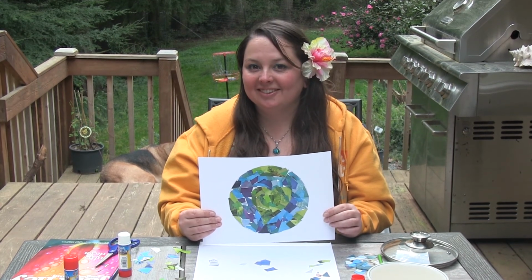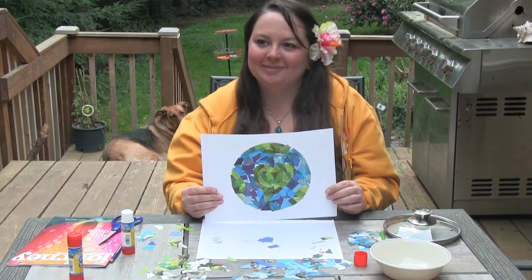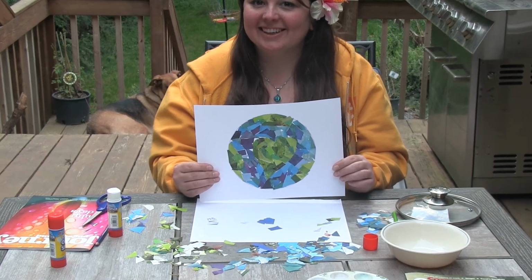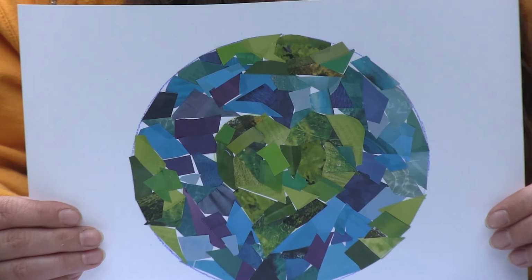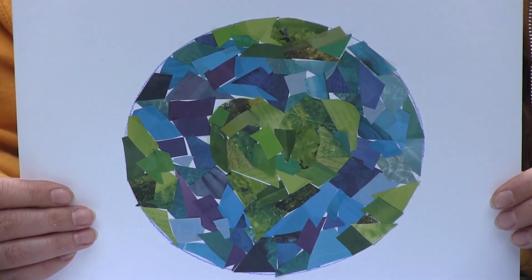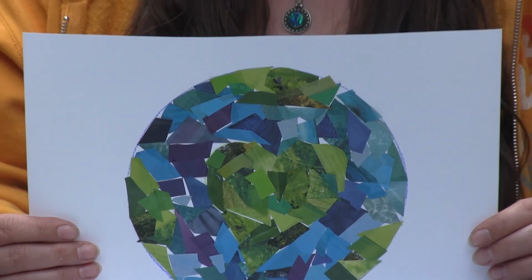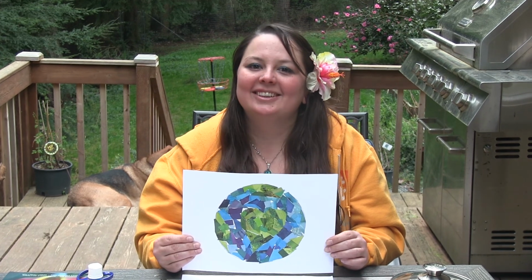If you don't already have an Earth Day tradition, I would encourage you to start one this year. It doesn't have to be something as big as planting a tree. I know not everyone can do that every year, but you could plant a couple of seeds or make a little pollinator garden. Even if you live in an apartment, you could just have one flower pot with a few beneficial plants for pollinating insects. You could pick up some garbage around your neighborhood or just do something, anything nice for the Earth.